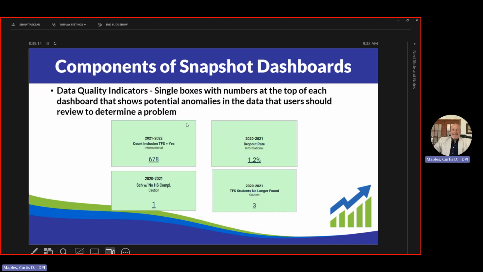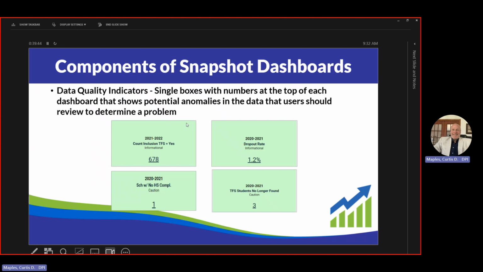Okay, here again, I apologize. There's some things I can demo, and there's some things I can't, right? Because we're dealing with real district and student data in WISEdash. I can get away with showing you some screens where I have the option to choose all districts and not pick on any one district. But in the case of the snapshot dashboards, I have to choose a district, right? So I can't show statewide data at this point. So that's why we're referring to the graphic.